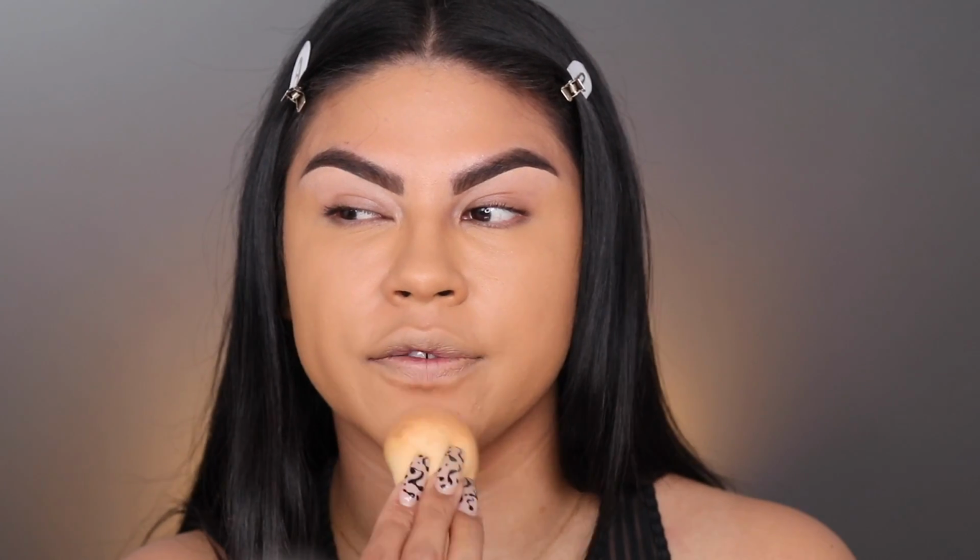Pairing these two products together, I feel like is going to definitely cut you some time when you do your foundation, because you have a moisturizer that has a primer, you have a foundation that mattes you out so you don't need to set, so you're definitely cutting out some steps for your daily routine. So I feel like that can definitely be a huge plus for someone that is always in a rush in the morning and wants to kind of cut corners.